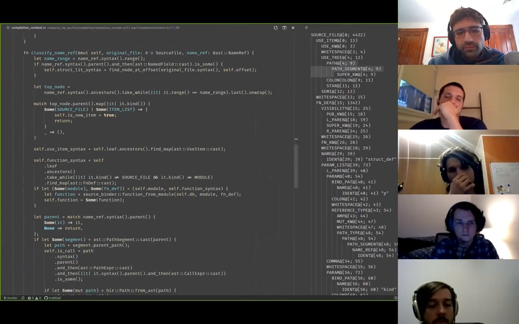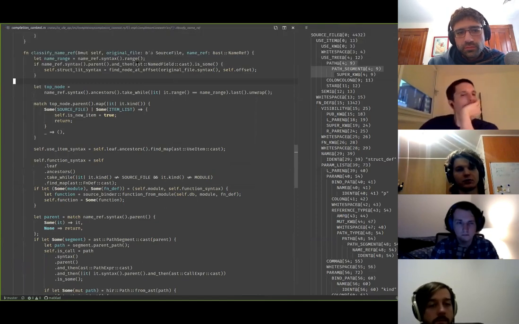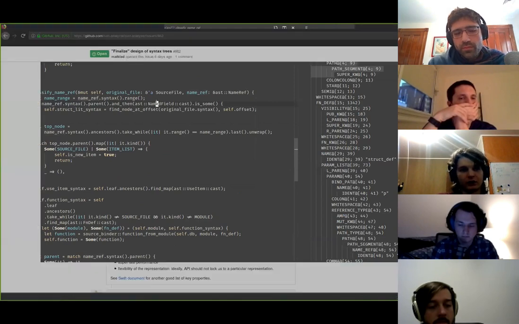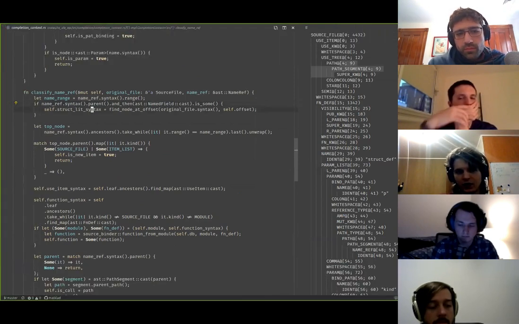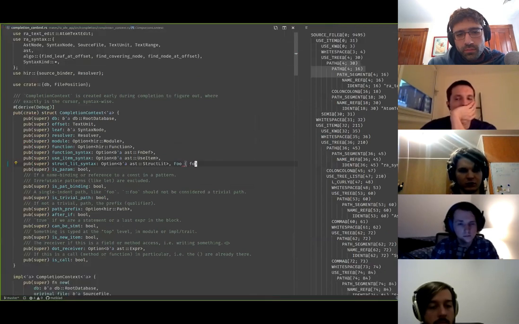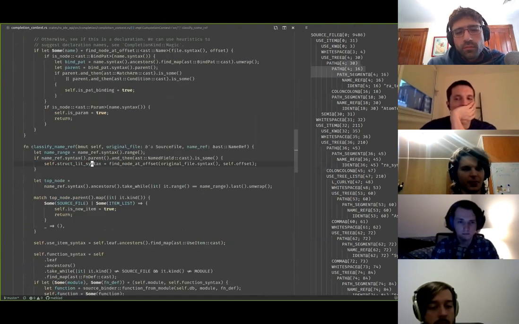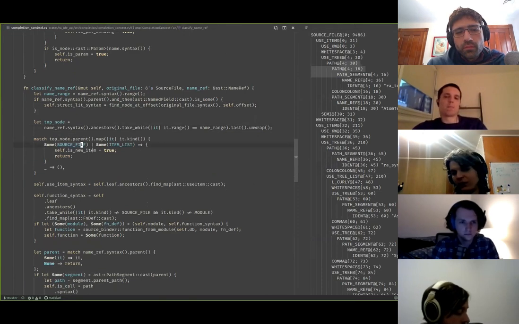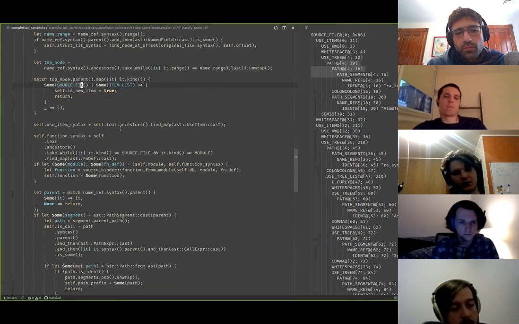where I think this ability to navigate to parents, et cetera, is especially important. So this is a bit of completion infrastructure, and the task of this bit is figuring out what the identifier at the position is actually about. Here we get an identifier, but let's look at the parent. If this happens to be a named field, then we are inside a struct literal, which you type inside an expression. Otherwise, let's look at the ancestors and see if we are at the top level in some sense, or inside a function, that sort of stuff.